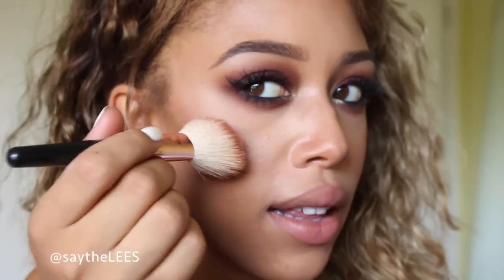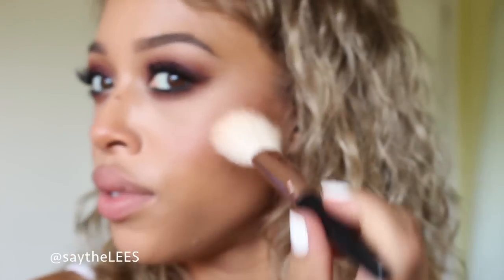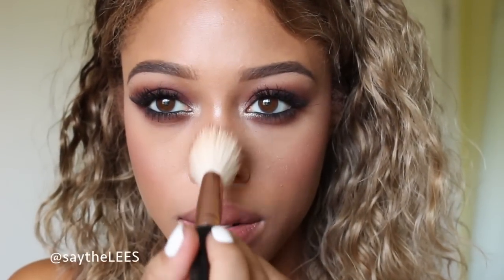And then I highlighted with a little bit of MAC Soft and Gentle. So I used the same blush brush and I just applied that to the tops of the cheekbones. Then I went down the bridge of my nose, the tip, and then right at my lip.